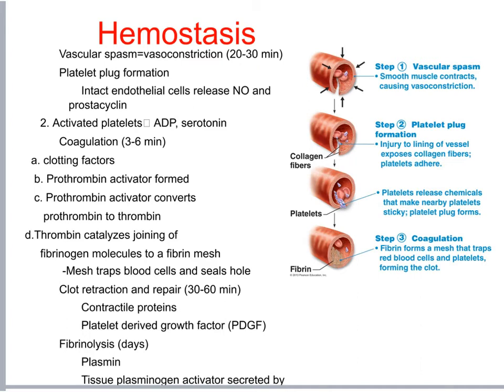So in this second step of platelet plug formation, platelets play a key role in hemostasis by aggregating, or sticking together, and they form a plug that temporarily seals the break in the blood vessel wall so that you don't bleed out. As a rule, platelets just flowing through your bloodstream don't stick together, and they don't stick to the lining of blood vessels. That's called endothelium. Intact blood vessels, those endothelial cells, constantly release nitric oxide and a hormone called prostacyclin. Both of these chemicals together prevent platelets from clumping or aggregating together. And this is in undamaged tissue.